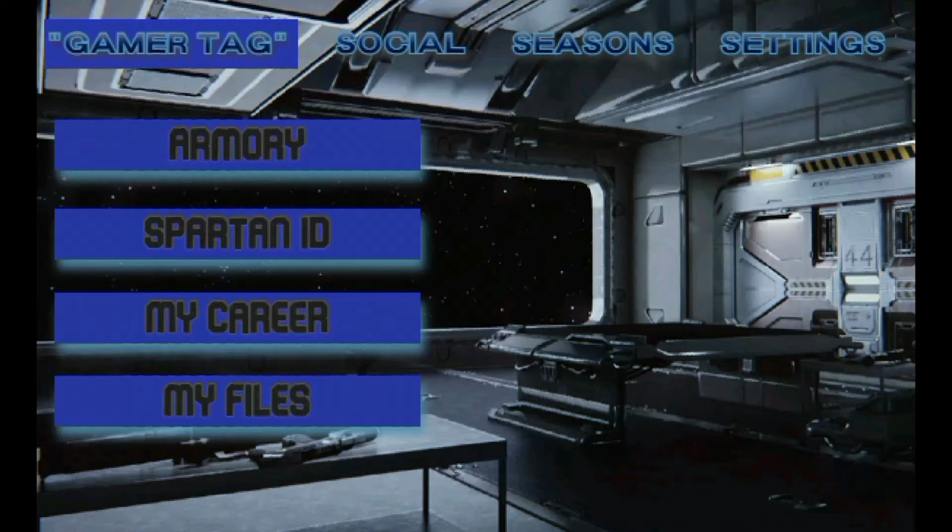So the armory, you can get to your gun skins, your customization, stuff like that. Spartan ID, you can customize your emblem, your nameplate, your Spartan code or clan tag, whatever you call it. And then my career, so you can look up what achievements you need, what medals you've been getting, what was your last match. And I think they shouldn't do Carnage Report from one match over. I think they should do it by quantities of 3 or 10.